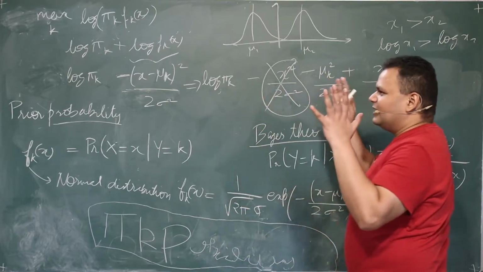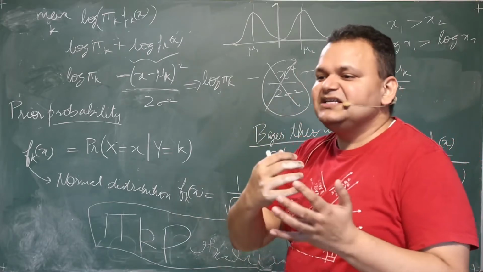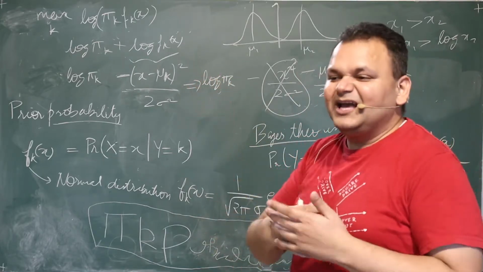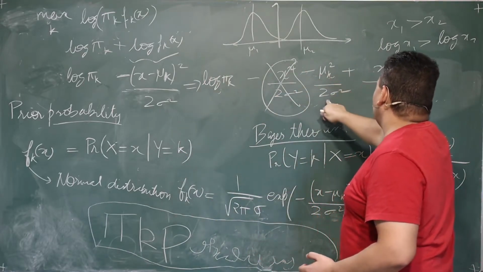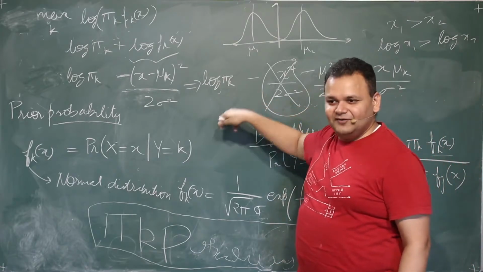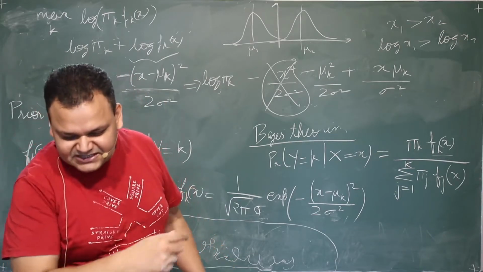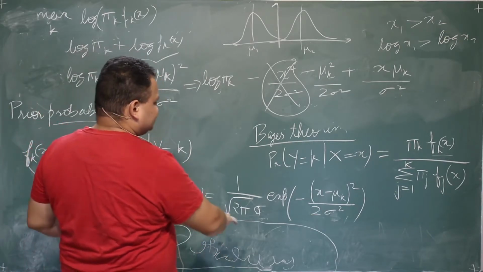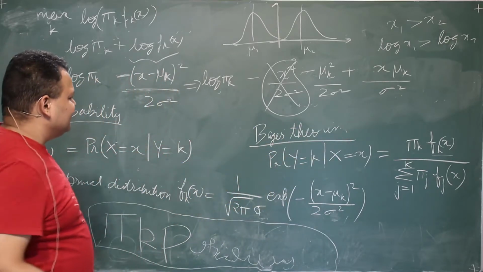So what are we looking for? You are looking for the dependence on k. If something is dependent on k, you cannot neglect that. If something is independent of k, then you can neglect that. This is independent of k, you can neglect that. This is dependent on k, you leave it here. This is dependent on k, you leave it here. This is dependent on k, you leave it here. Everything else is gone. So now you are trying to maximize this particular function. Instead of maximizing whatever we were talking about here, we are trying to maximize this function.